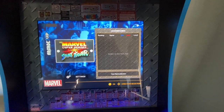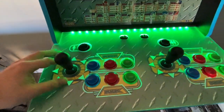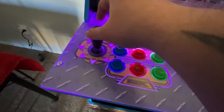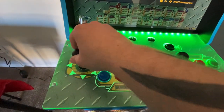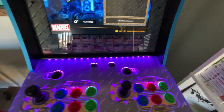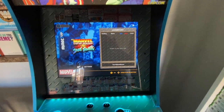Yeah, I think I set this up wrong. I think I need to put this part on the outside because it's getting stuck. Let's see if it's not doing the same on this one. But on this one, it is. See, it got stuck there. My finger's all on the lens. I'm gonna go ahead and fix that up in a little bit. But yeah, this is the games.